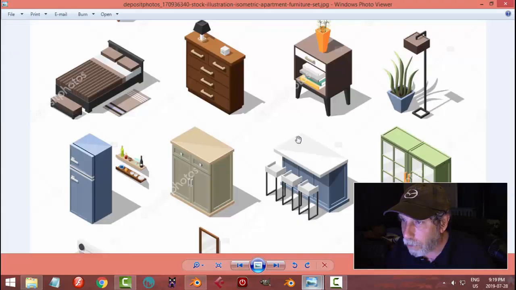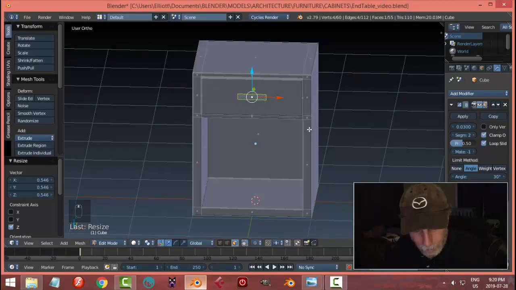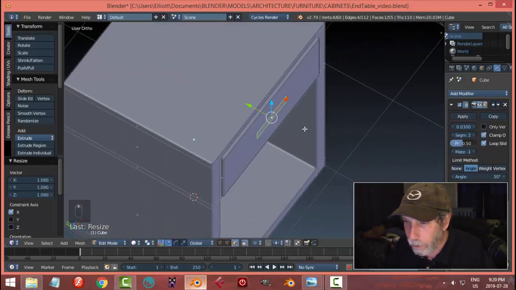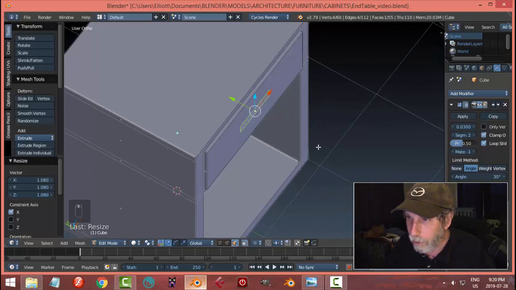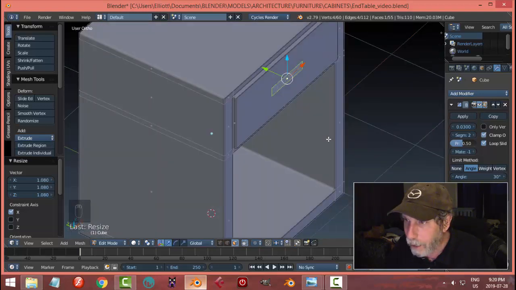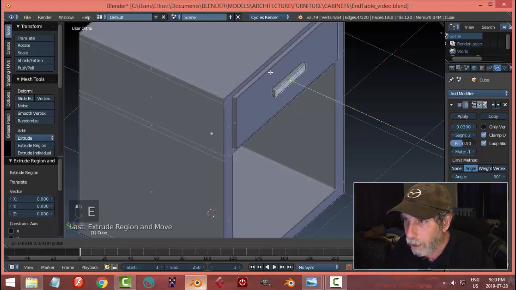Let's have a look again. Always go back and forth. All right, it's still right in the middle. Let's scale this in the X a little bit if I want. Okay, now I'm just holding down, what am I holding down? Shift, by the way, and my middle mouse button to move around and position it. I'm going to hit E to extrude, and I'm going to pull in the Y direction out a little bit to get the thickness of the handle. And that's about as thick as I want it.